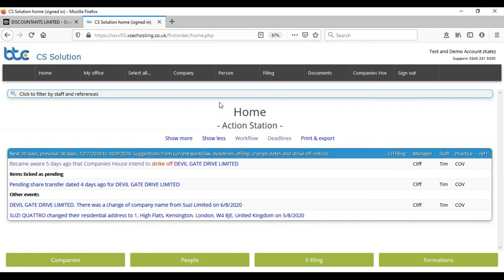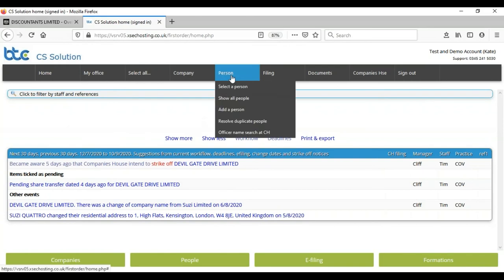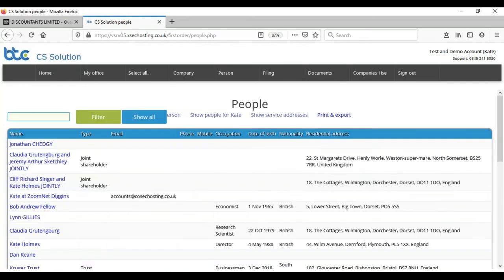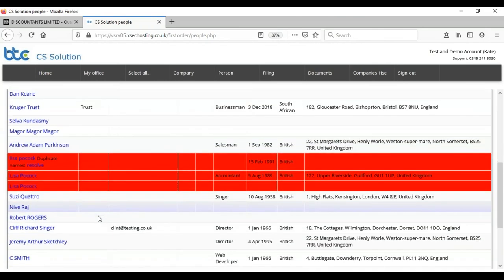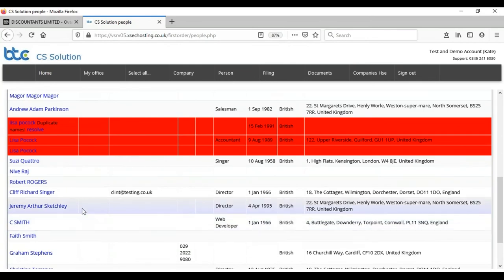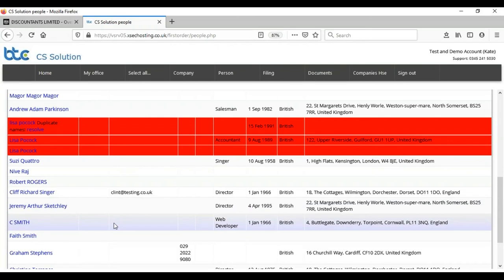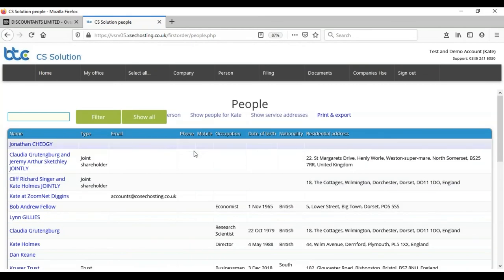The design of the original annual returns used to send shareholders in with an initial and a surname. So when that all got computerized, it was not very compatible with the idea of not creating multiple records or versions of the same person. So we need to resolve that into our own data. Your data on here has features which enable you to resolve the duplication that, if you're a web filing user, you may not even realize exists at Companies House. If we look at all the people involved in the system, we have an automatic AI module which works out whether people are definite duplicates or possible duplicates, so maybe father and son with different dates of birth or different middle names. So there's a certain amount of duplication checking there, but essentially the data is yours.